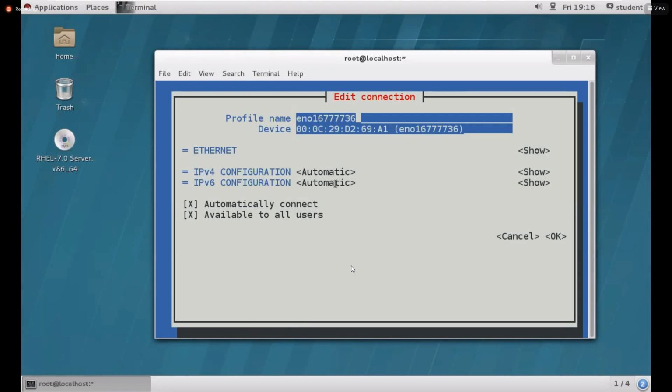Automatic means we are getting the IP address from the DHCP server automatically, so it doesn't have any static IP address. Now my intention is to assign my own IP address to this machine. Clear, guys? So select automatic.